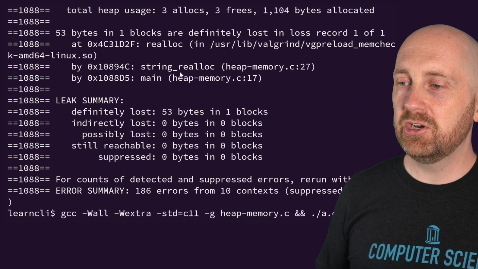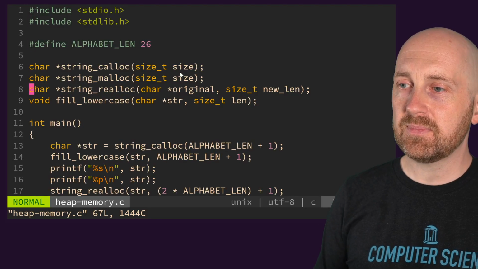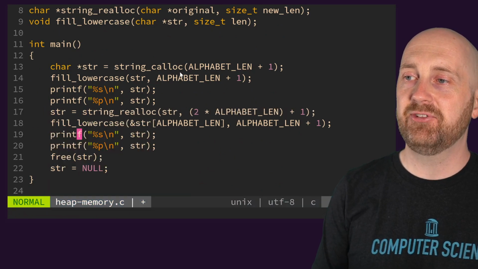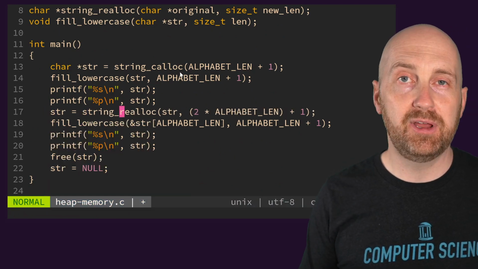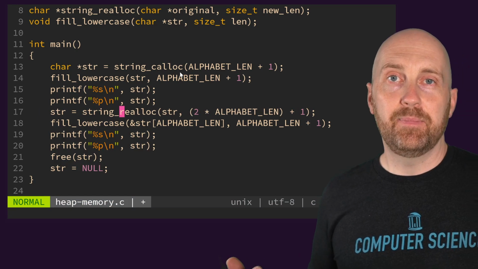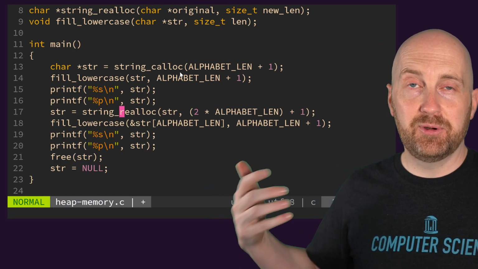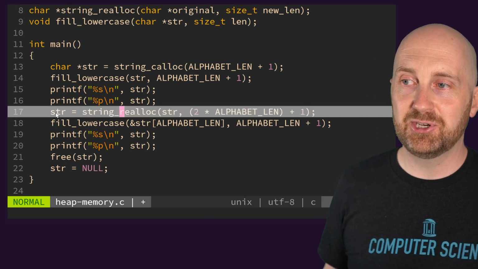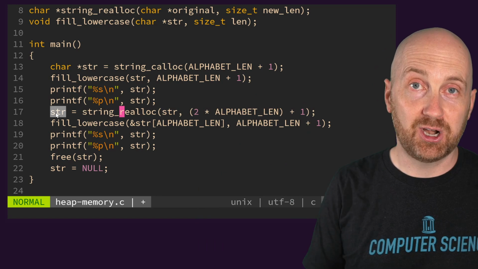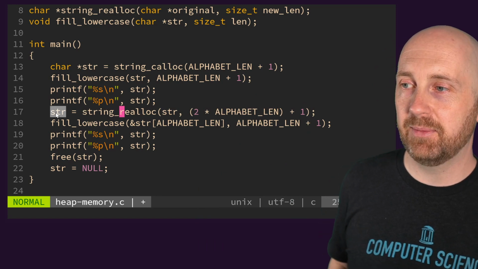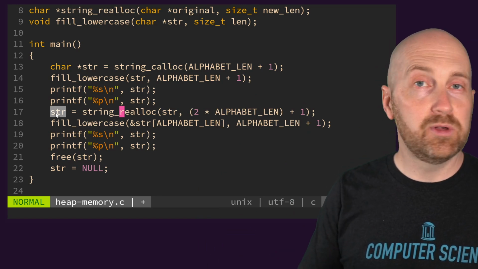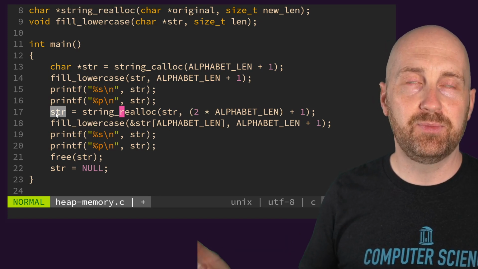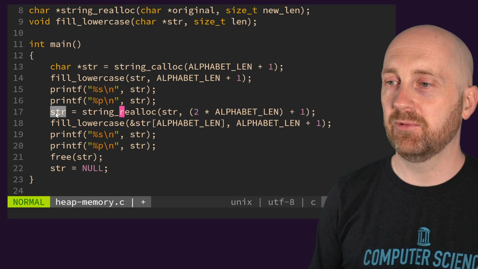And so I would encourage you to think and reflect on why, when we're using something like realloc, we very much have to be sure that anytime we thought we were referencing the memory address that was previously at str, we update that variable so that it points to the correct location in dynamic memory. And this is something that you will encounter as you're working with dynamic memory allocations using realloc.